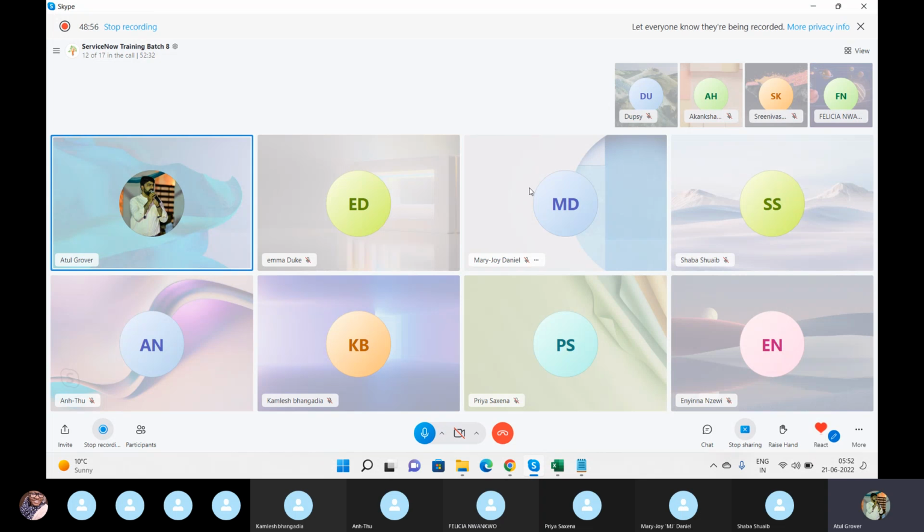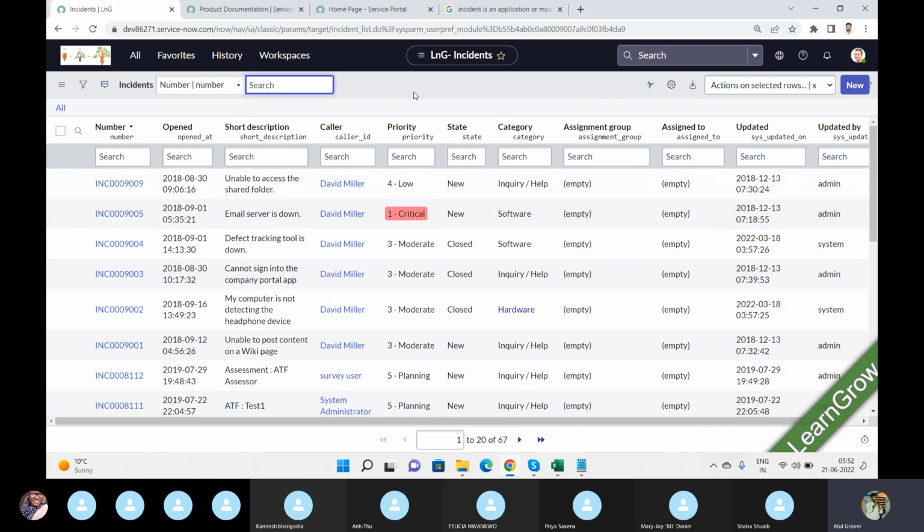Let's not bring words like database into the picture, because being a consultant, we never speak to the customer in these terms. We say, okay boss, as Kamlesh said, it is a list view. It is the view where you can see the records in the form of rows and columns. One row, two rows, three rows, five rows, and the columns against everything. So this is called the list view.